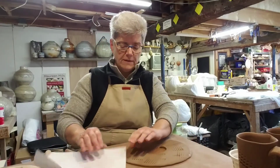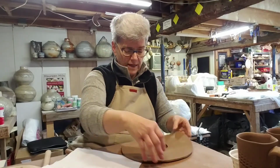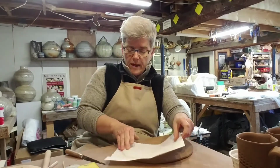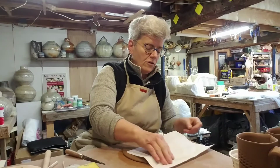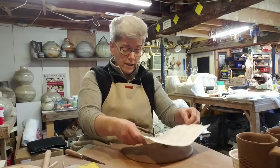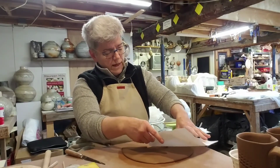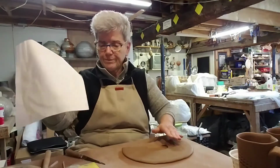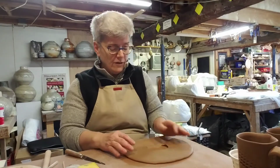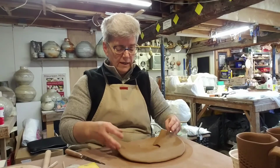Right? I'm going to flip this slab over now carefully because my table is getting wetter. And I'm going to smooth and taper that cut outer edge with my paper again. I didn't pick a piece of paper that was big enough, so I'm just walking it around as I go. And then that cut edge on the joining side, I'm going to taper the other edge too. You'll see in a minute why I'm not tapering that center bit. When it turns the circle, it's going to sit down a little bit differently.